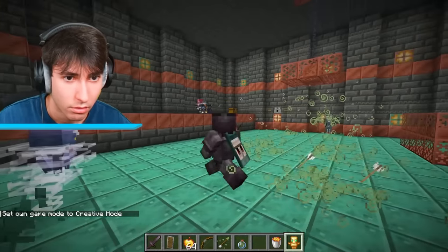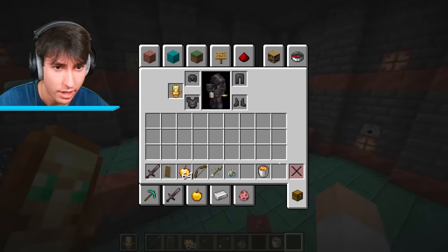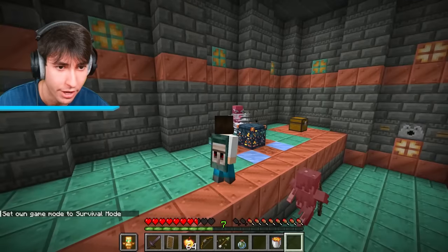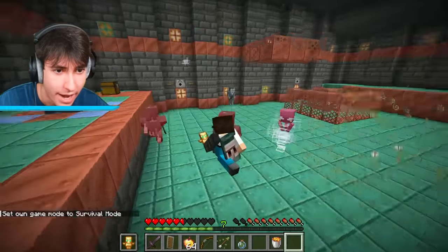What? Wait, what? Did I take damage before or after I took... Wait. What? I'm so confused. Hold on a second. No, no, no. Something weird just happened there. I'm gonna go into survival mode again. There you go. He's getting angry again. How come he's attacking so much? All right, and hold on. Before I die, I'm gonna go into creative mode.